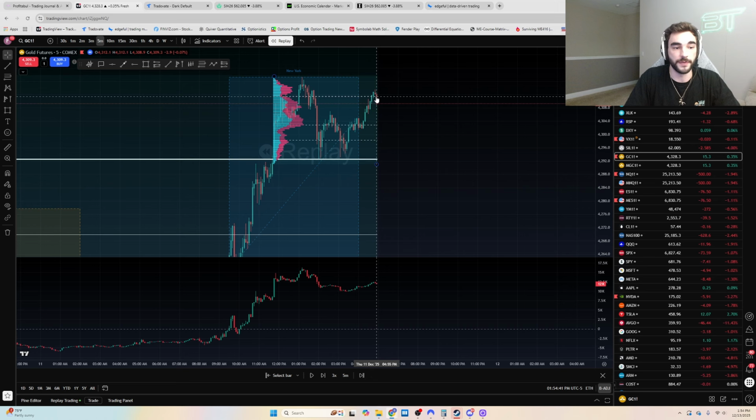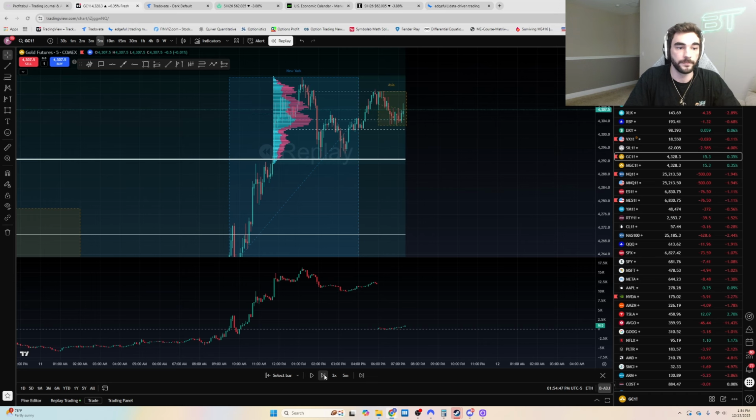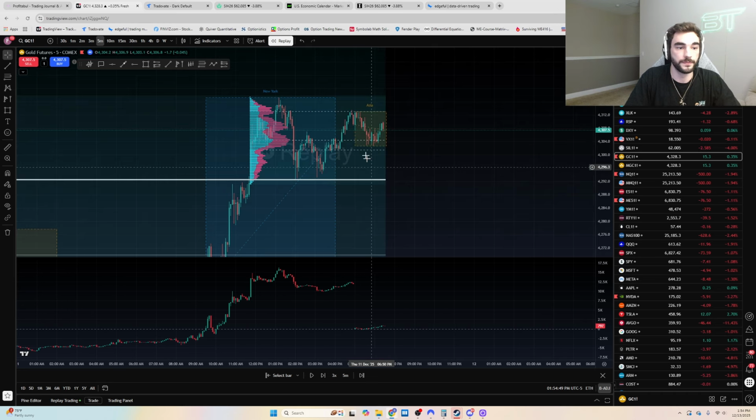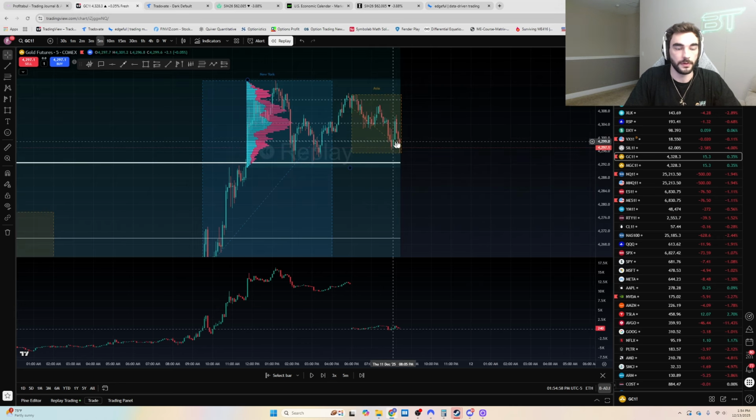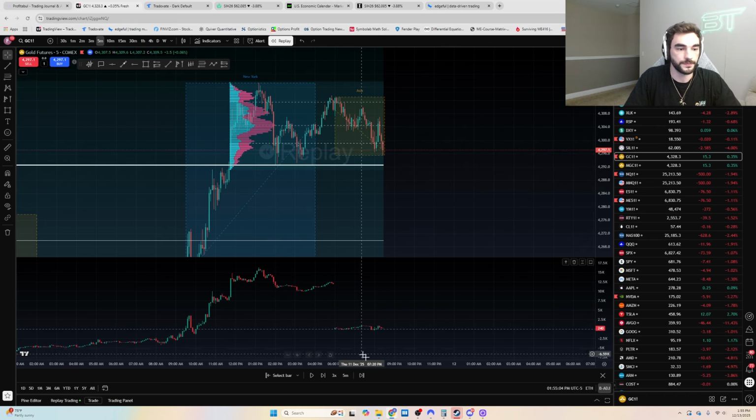We came back up to this value area high. Looks like we're rejecting here initially. It's going to shift up. Okay. What else should I notice? This POC is defending so far. We start heading lower. Okay. Now we're at this value area low. We're back down towards these range lows for the end of the New York session.